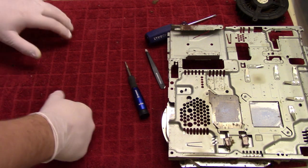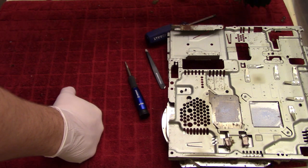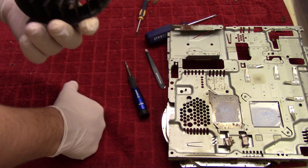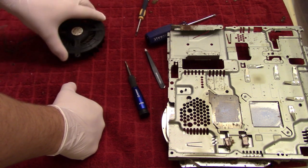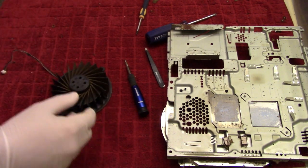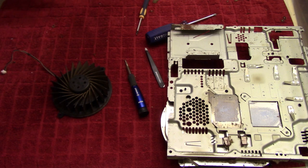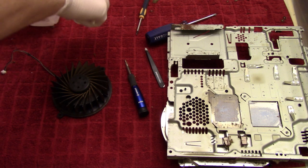Okay, and I guess we'll just have to bite the bullet and do the fan assembly here, which I am not looking forward to, because that is nasty as all get out, but has to be done. So let's see what we can do.